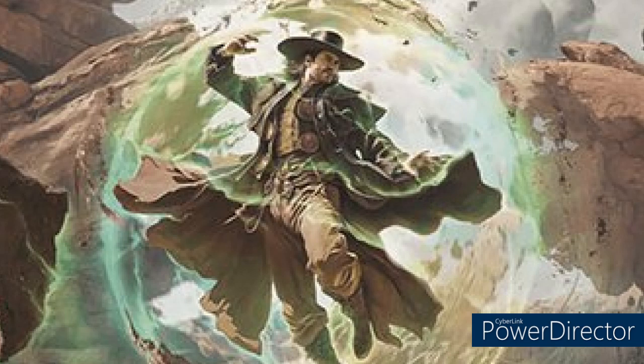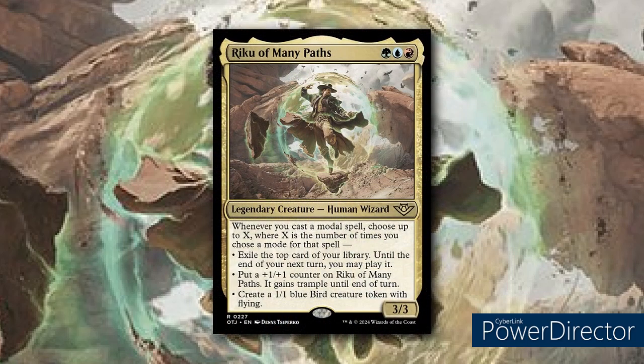This is once again looking at some new commanders from the Outlaws of Thunder Junction set. We've looked at a couple already, and today we'll be taking a look at Riku of Many Paths. So he's a Temur commander, green, blue, and red, for a 3/3 legendary creature Human Wizard.